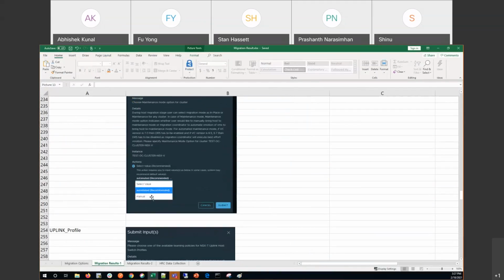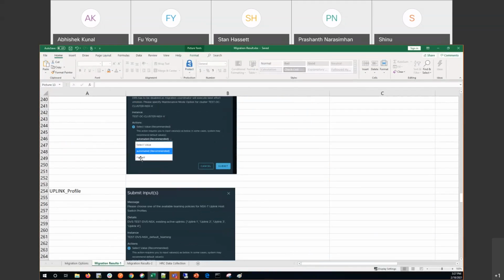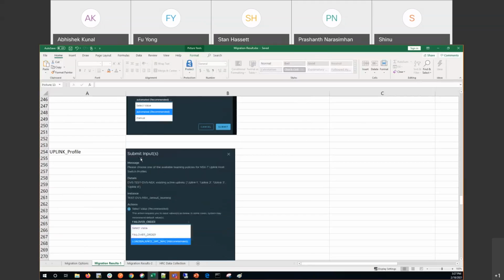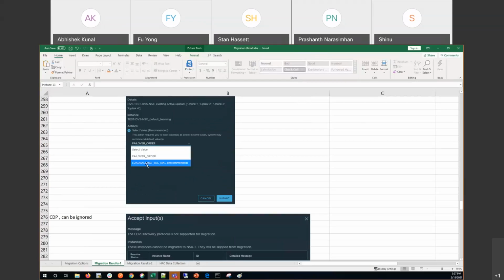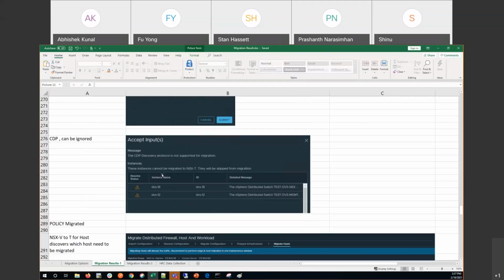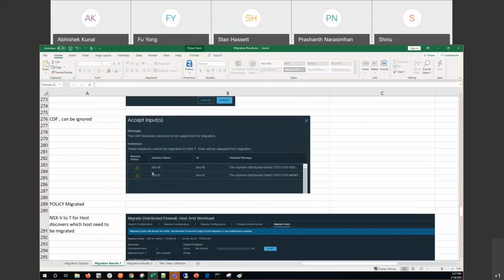if I do have the host, whether you want to do the manual way of preparing the host, one by one. You can choose which ESXi you want to prepare first, and then I will start the vMotion. Then obviously you have to mention the profiles, like the uplink profile configurations, and then it's going to tell which DVS you're going to delete.